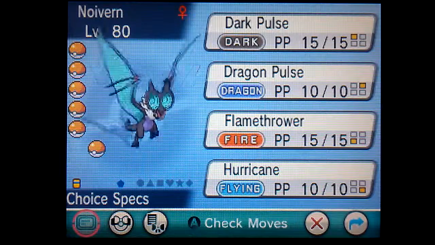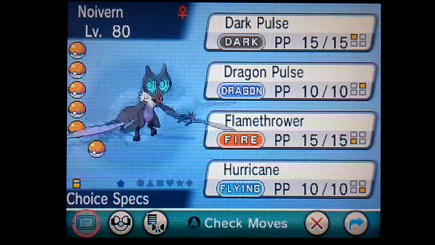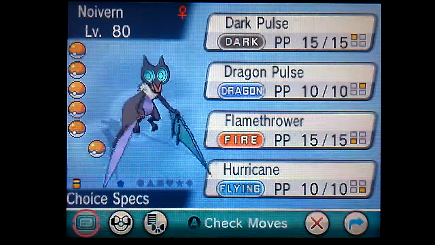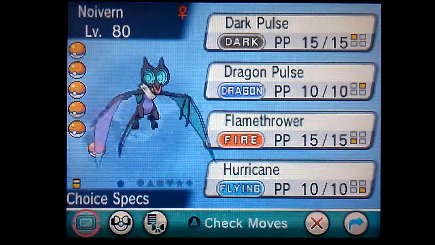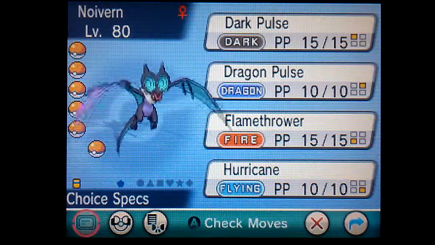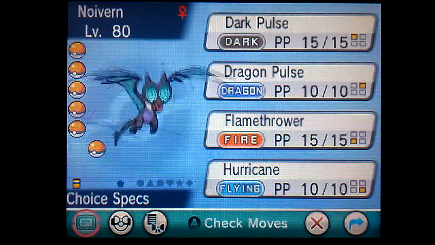Accuracy is kind of shaky, but still worth using if you need to deal big damage really fast. Then I would go with Flamethrower for more power, coverage, accuracy, and a chance to burn, which is always nice. And finally, Dark Pulse for more power, coverage, accuracy, and a chance to flinch, which is always nice as well.